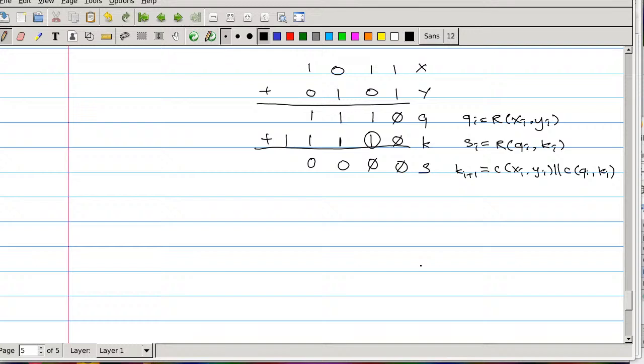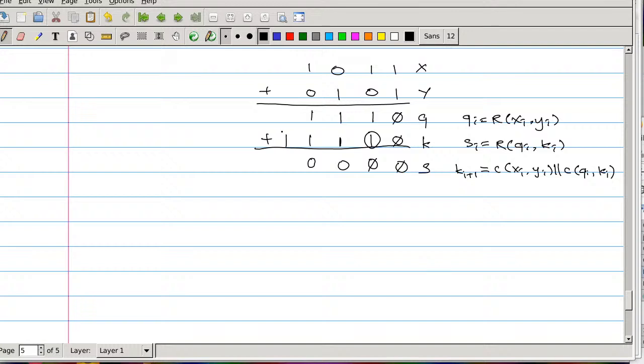Okay, so Jargon is asking, so now we have to build something that will take care of ki plus 1. Yes, so ki plus 1 is not taken care of by the half-adder. What about the extra 1 to carry?